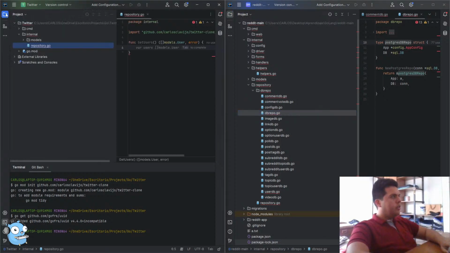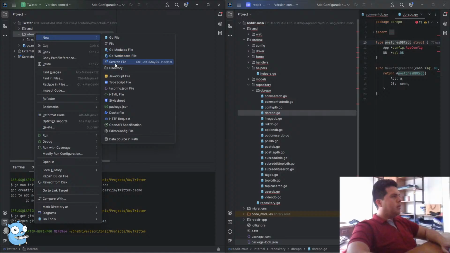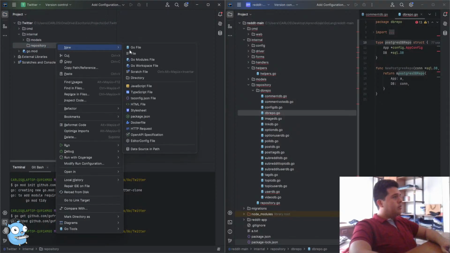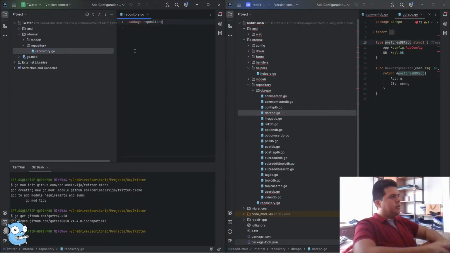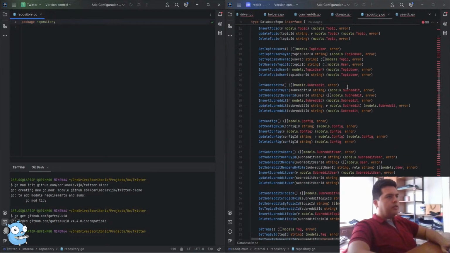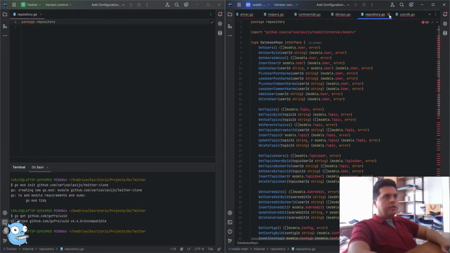I will use, instead of there, I will use file. I suppose that the repository was a file, a folder, not a file. Repository, okay. The repository doesn't have anything more than the methods that I will use.